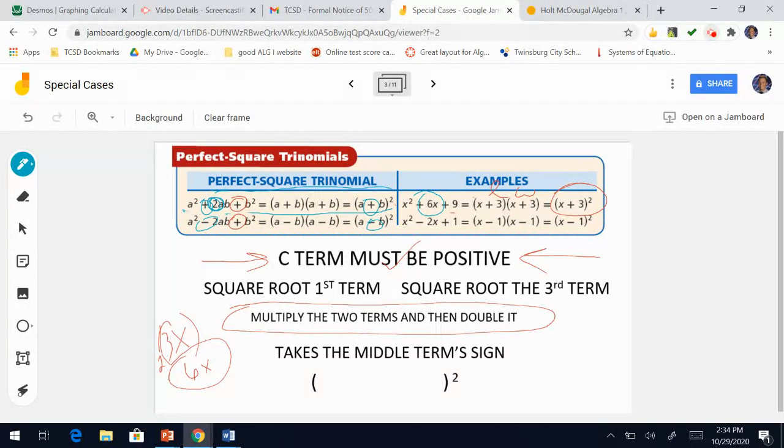So let's look at the other one. Here we have x squared, and we already know that's going to work because we had this x squared in the first example. 1 is a number that can always be square rooted. 1 times 1 is 1. So now when I take the square root of x squared, I get x. When I take the square root of 1, I get 1. Double it. 2 times x is 2x, which is that middle term. All right, so you know how this is going to work. My middle term is negative, so that's why this is negative. My answers were x and 1, so that's why they're going here and here. 1 and 1, and we take the middle sign. All right, so let's look at this.